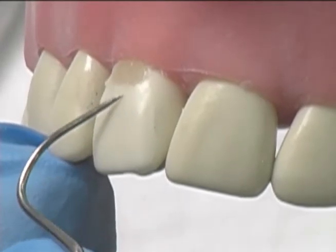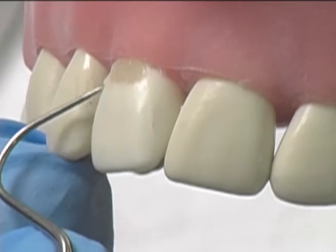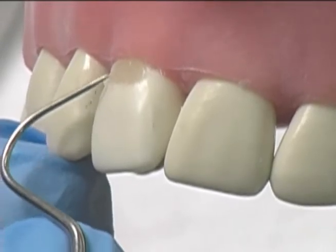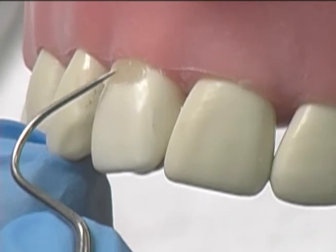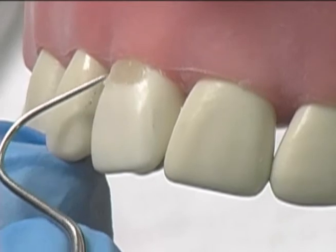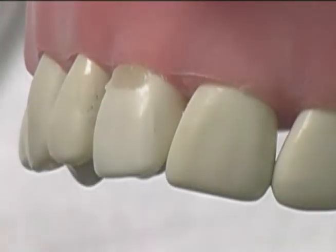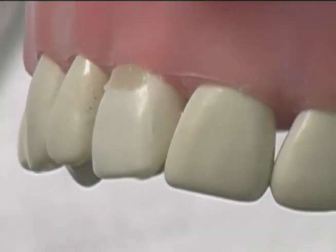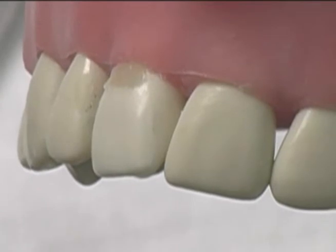It might be better to use something like a white stone to finish this, because as we break these pieces away, a portion might carry away a portion of the filling material. If we're trying to chip it away, we might carry away a portion of the material that actually should be part of the restoration. And so we can use a 12-bladed carbide, for example, and finish the restoration to a smooth contour.